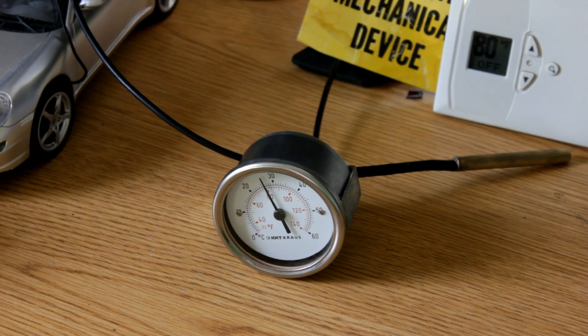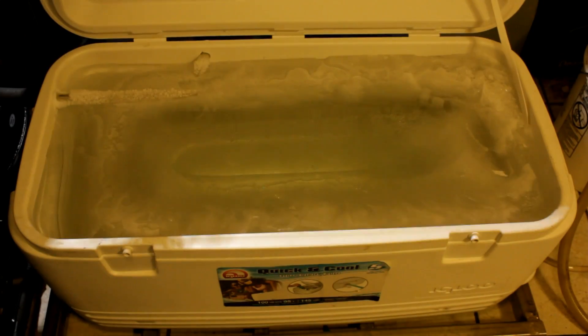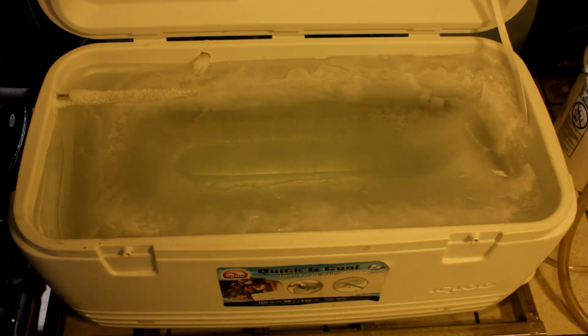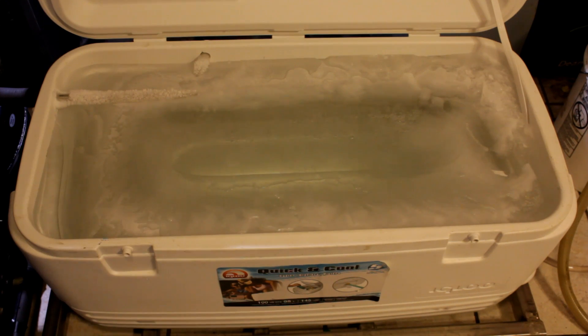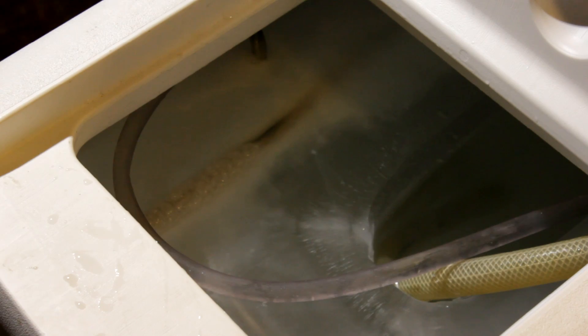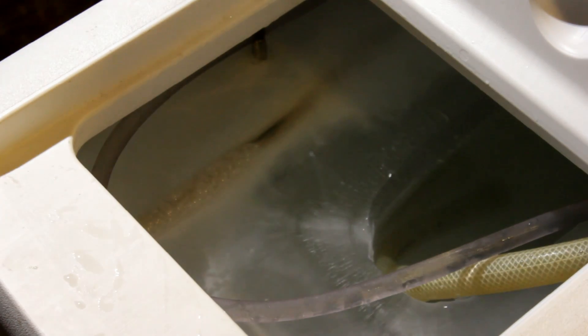So now I need to show you the icebox. This is the icebox. First glance, it just looks like an ordinary camping cooler, and for the most part it is. Let's take a look inside. As you can see, it's filled with quite a bit of ice. In the middle there, it's not actually solid ice. The rest of it around the outside is solid ice because there's a stainless steel evaporator down in the ice and there's a small refrigeration system. I'm going to use a small water pump and pump that water from the middle up to the transmission cooler upstairs.